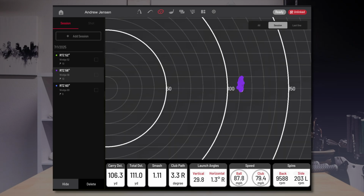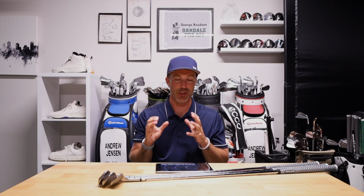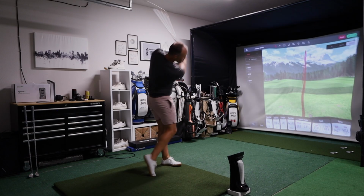Look at that small little dot from 105 yards. And again, it probably only took me 12, 13 to get these 10. It was a really enjoyable, fun experience getting these numbers. And then we get into 52, 120 yards. Well, it's just a hair high.